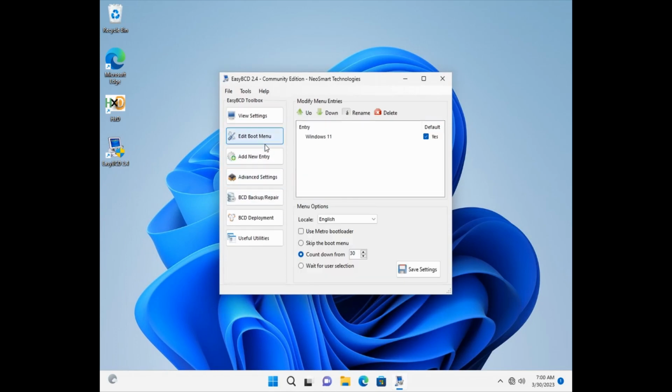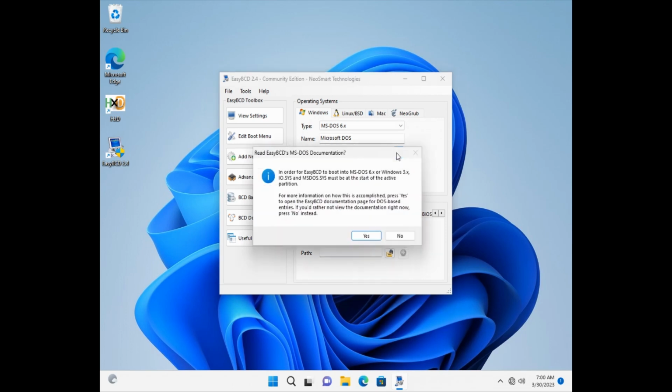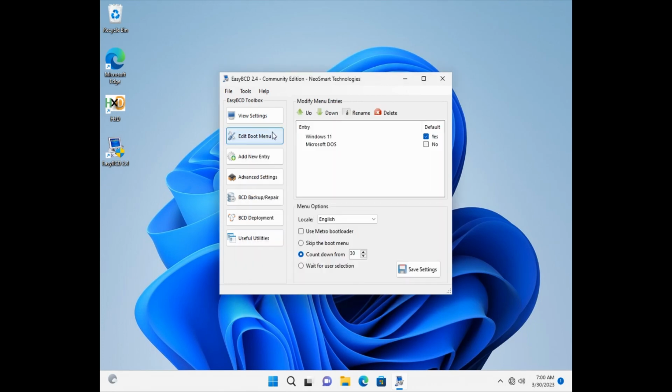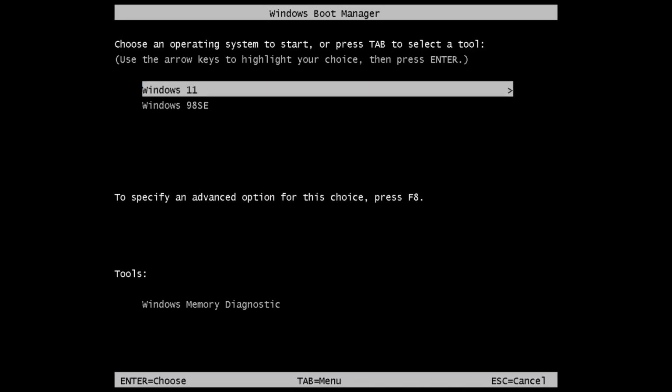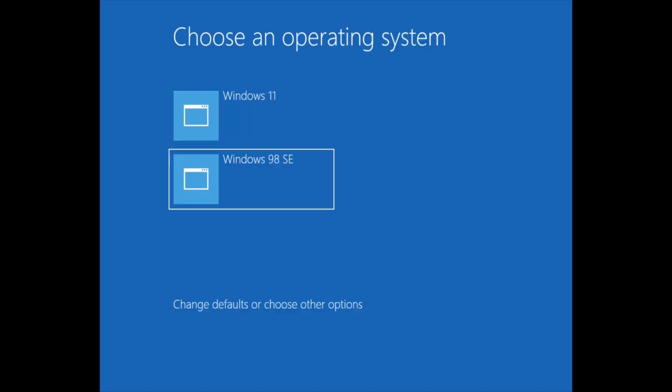So, how simple is it? First, we select Edit Boot menu, then we add the MS-DOS 6 option as a boot entry, and that's it. EasyBCD can automatically determine to what drive and partition the settings will be applied. This is possible because EasyBCD will look for io.sys, a system file that must be in the root of any bootable MS-DOS partition. Let's not forget to save settings, and at the next restart we will be greeted with a boot menu. I prefer the text-based interface because it's faster. You also can use the Metro graphical interface.